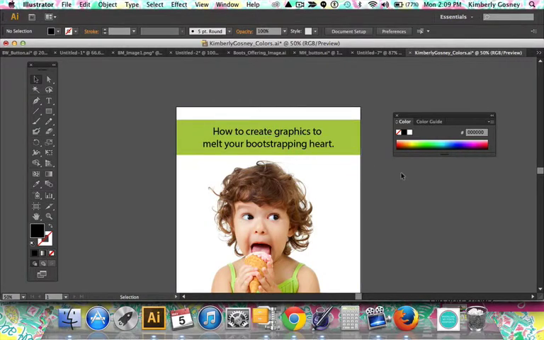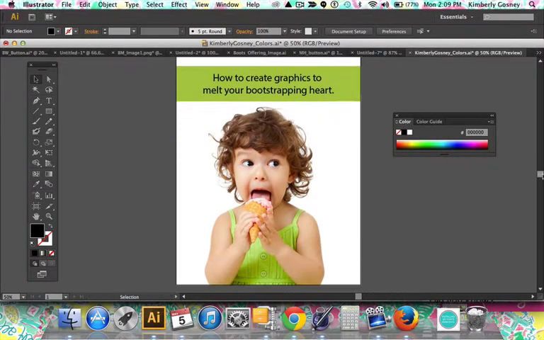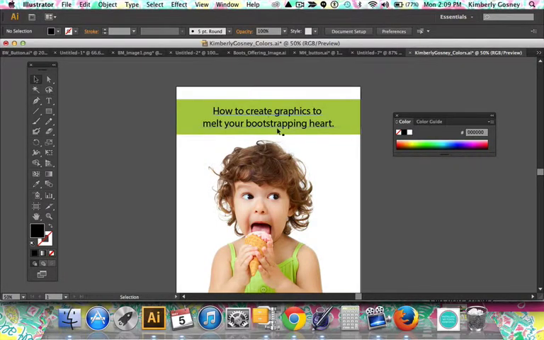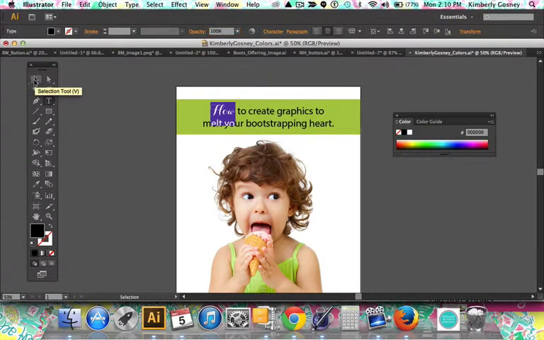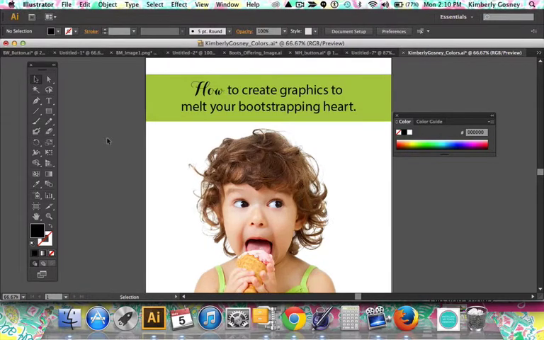But now, that's just not enough. I really like to play with graphics, and I really like to make them really leap off the page. So what if we start playing around with this text a little bit? Let's change the word "how to" to a different font. I'm going to use my favorite one. You're just going to type in the name of a font in your character box that you love, and then hit tab one time, and then you can change the size of it, because sometimes your specialty fonts look smaller than your regular fonts. Now I'm going to click my selection tool and then just click anywhere. As you can see, now the "how" is in a different font.